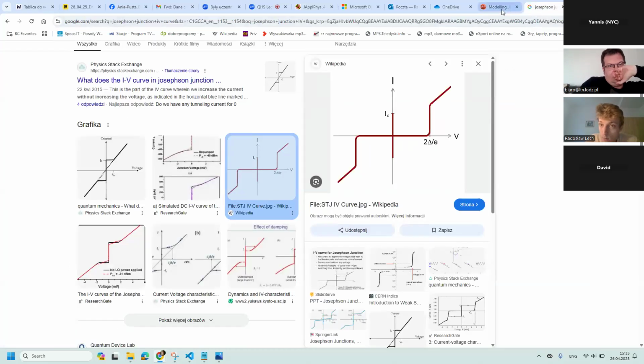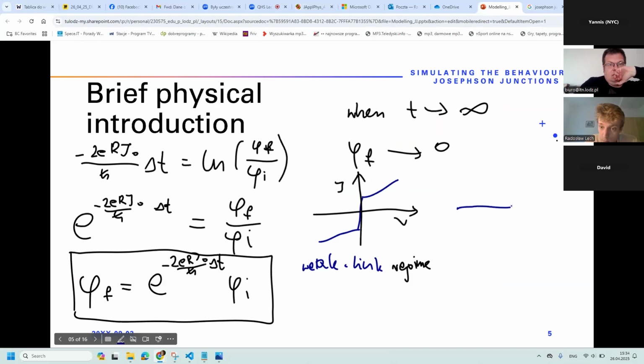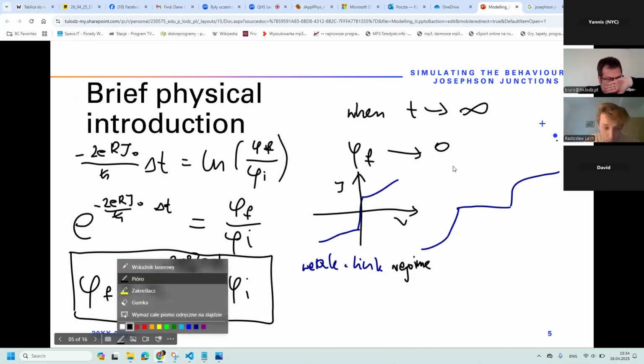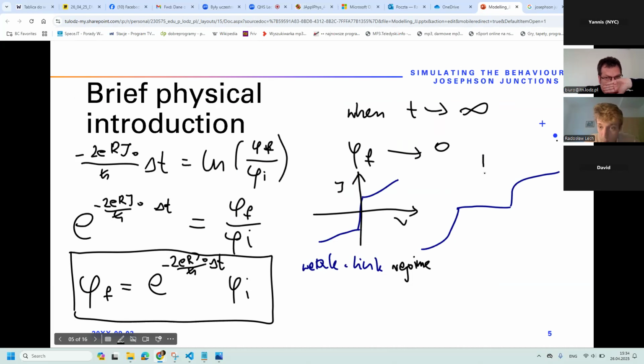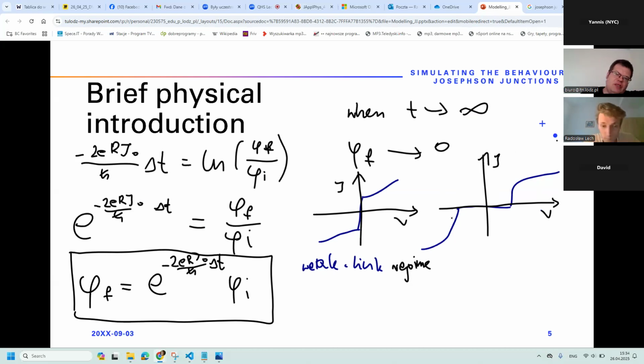So this one was like this. Yeah, okay. But remember, in this graph there is a big peak which you missed. A big peak around voltage equal to 0.